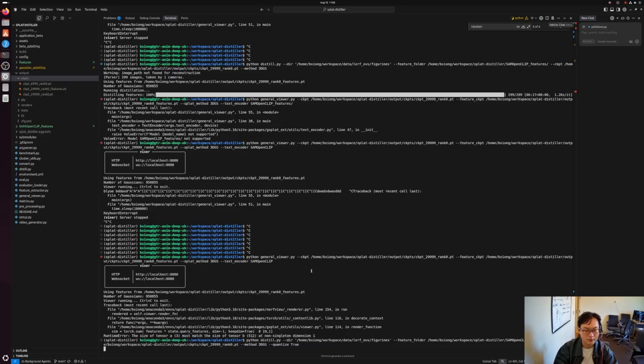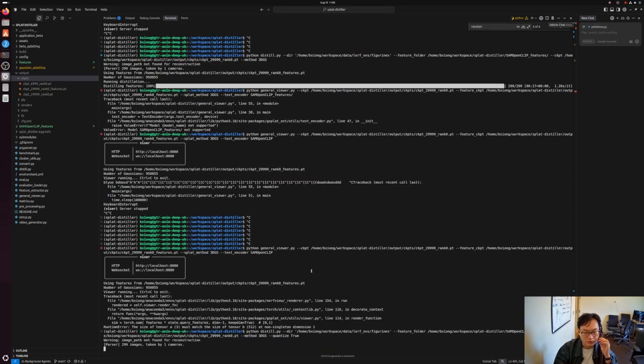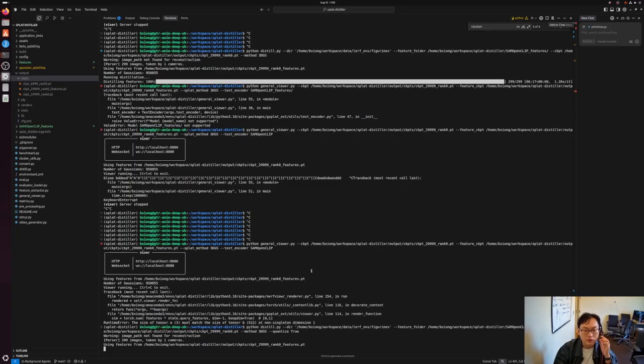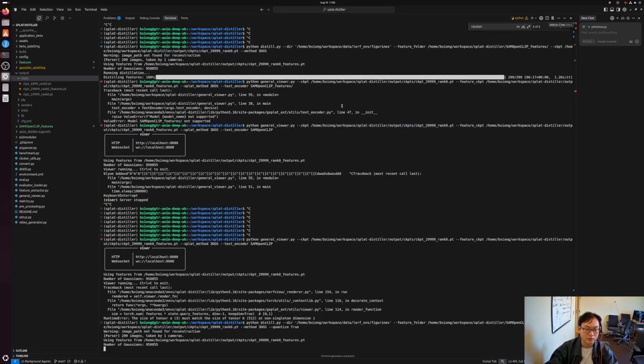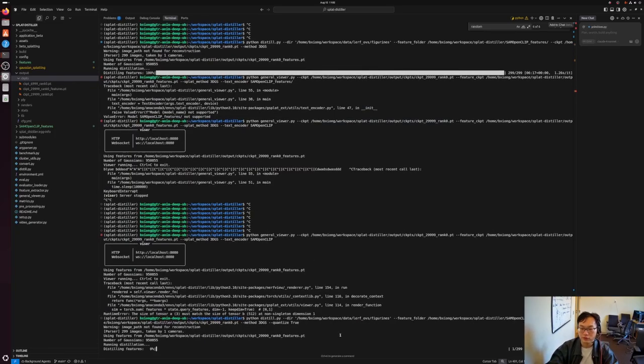Okay. And this should take a longer time because we add a quantization here, but the quantization itself should be really fast. So let's see what is the final result.